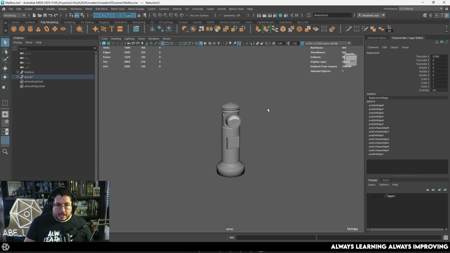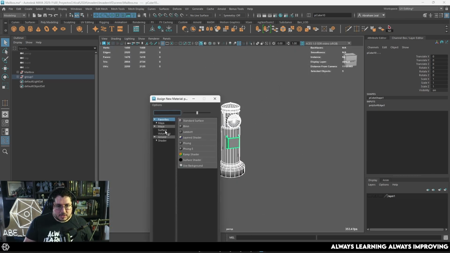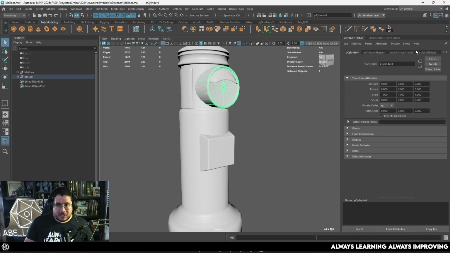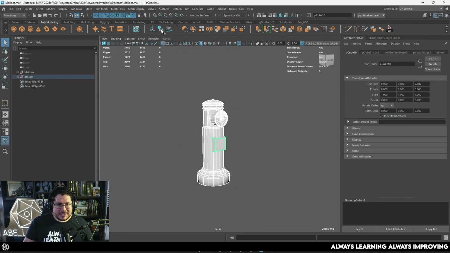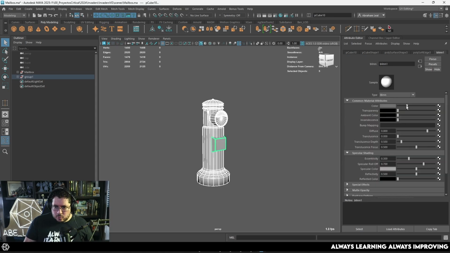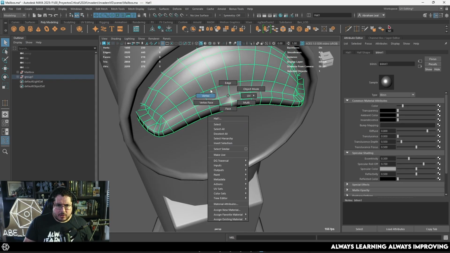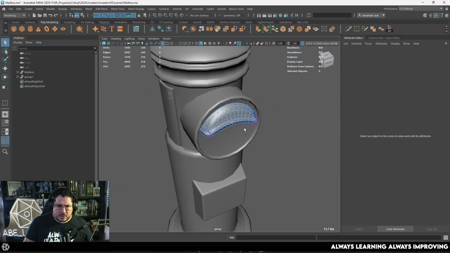So now if we take a look at our whole poly loop, let's just assign a very basic blend material. People were asking me, like, oh, make sure to change the material because that one's too light. We can't see the edges. I don't know what it is with Maya that changed the default material to something that's a little bit brighter, but there we go.